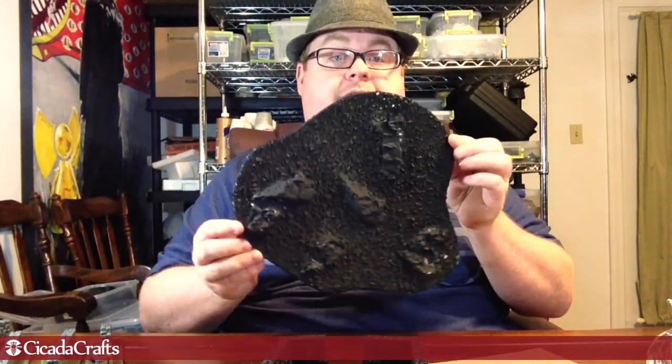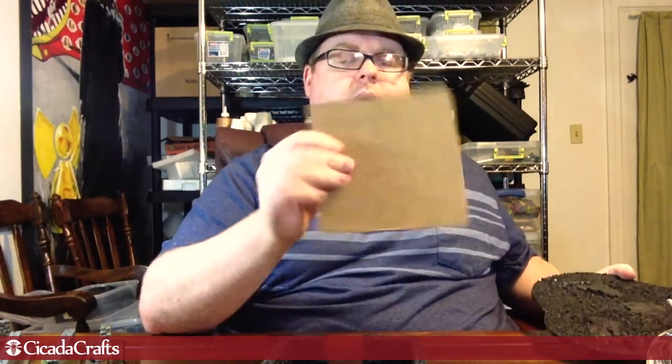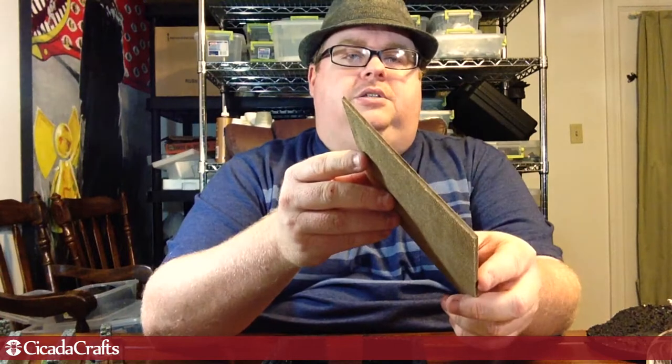One of the other things you can do, to get a shape similar to this, is use a scroll saw or a rotary tool, like a Dremel, and then just draw out the shape that you need on the Masonite and cut out the custom shape. So you absolutely don't have to use square pieces. You can cut out whatever you need, and then flock and glue and everything straight on it, and I've not had any issues. Even if you were, I use the smallest version, the 1/8 inch, I believe. If you were having any issues with a really large piece that you wanted to base with this, you could step up to the 1/4 inch or the 3/16, and you'd have more material there, so you shouldn't have any issues.